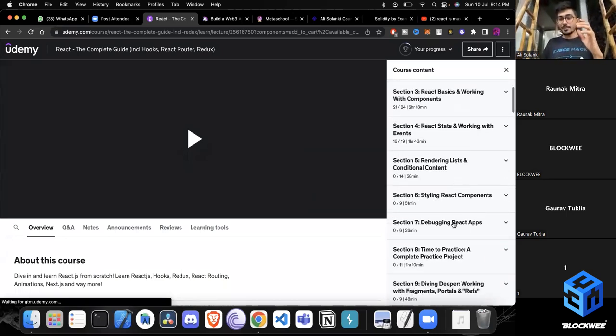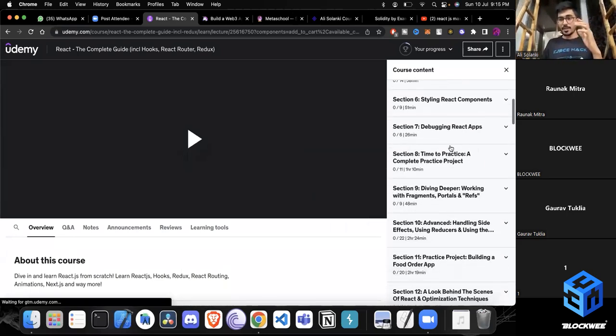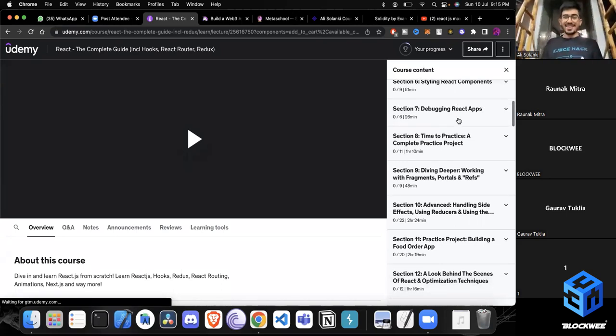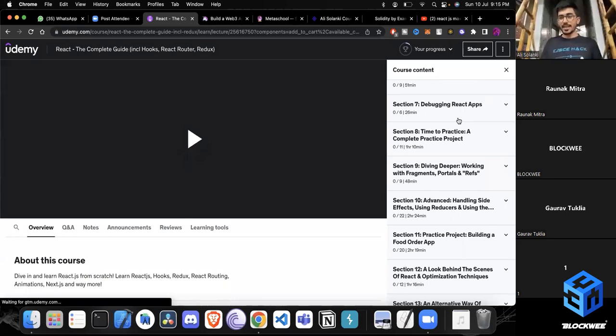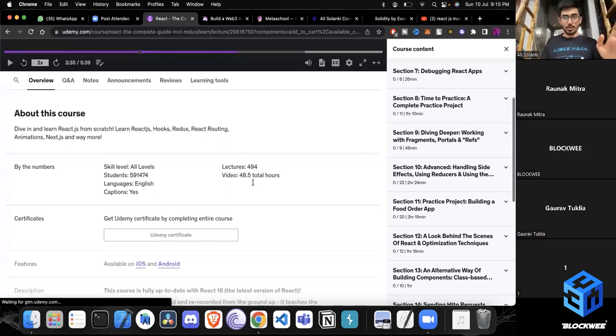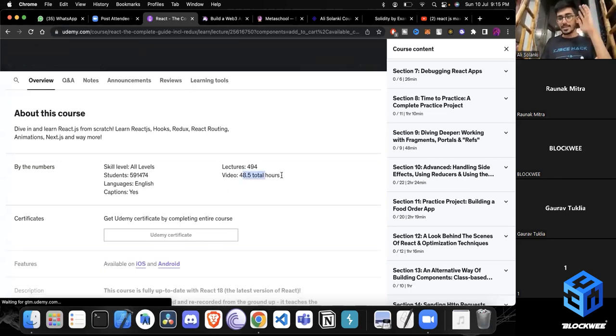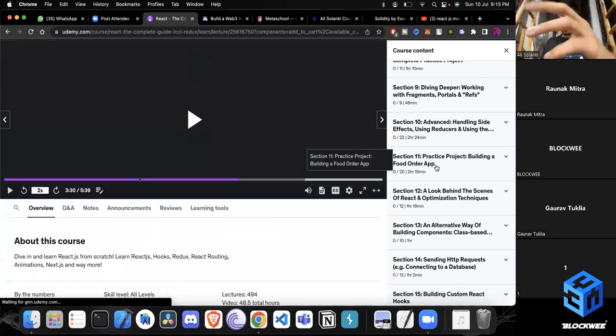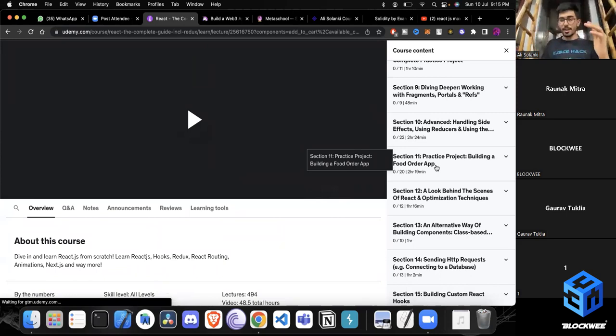After that, you can skip these parts. You can skip the debugging of React apps also. You can basically just scratch it. I would say watch everything at 2x, but watch this at a higher speed, I would say. So thoda skip karke you can go through this, because it's I think a 48-hour long course. Yeah, so 48 hours tak you can't spend on just one course, on just learning React. So I would say just go through all of these things, but in a fast manner.